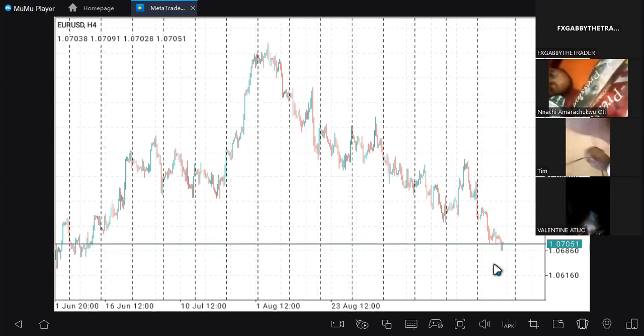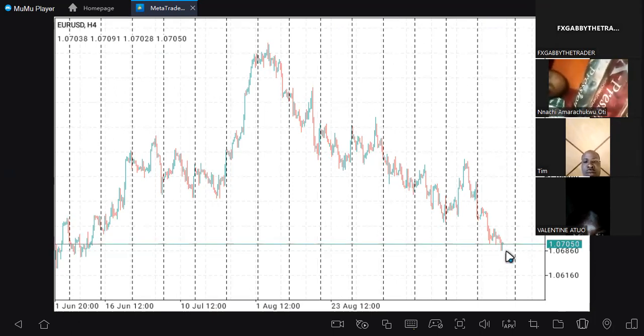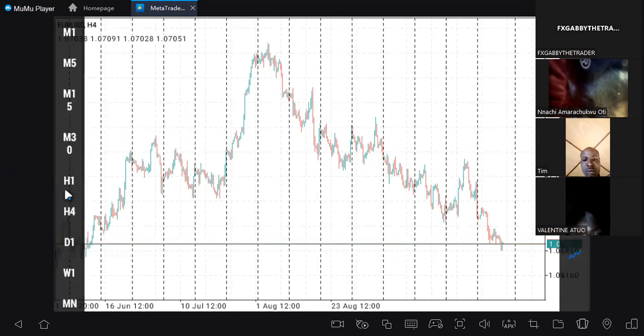And then if the market starts reversing to the upside back to here, you have to take note of how many hours you may need to be in this trade for the market to move. The candlesticks are simply your hour or minute representation. So if you want to change it, you come over here, tap at the middle of your MT4 and then click.